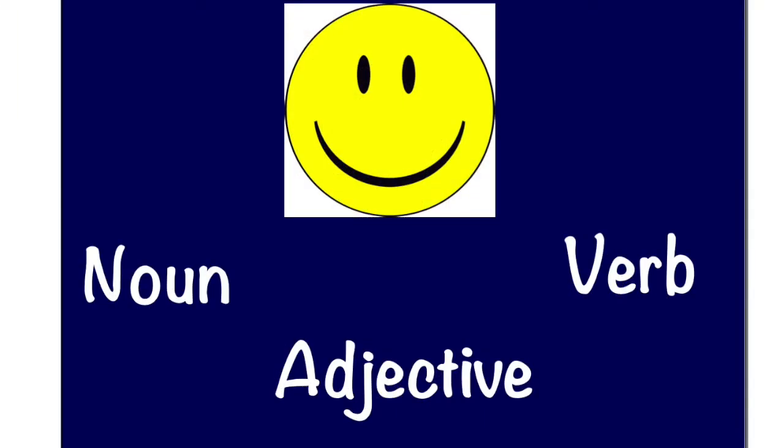Alright, on this slide there's a picture at the top, and the students will again have to circle whether it is a noun, adjective, or verb, and the teacher can either call on students or have students raise their hand and then call on them, or even have students break up into groups and decide in groups if it's a noun, adjective, or verb. However he or she wants to let the students come up with the correct answer.